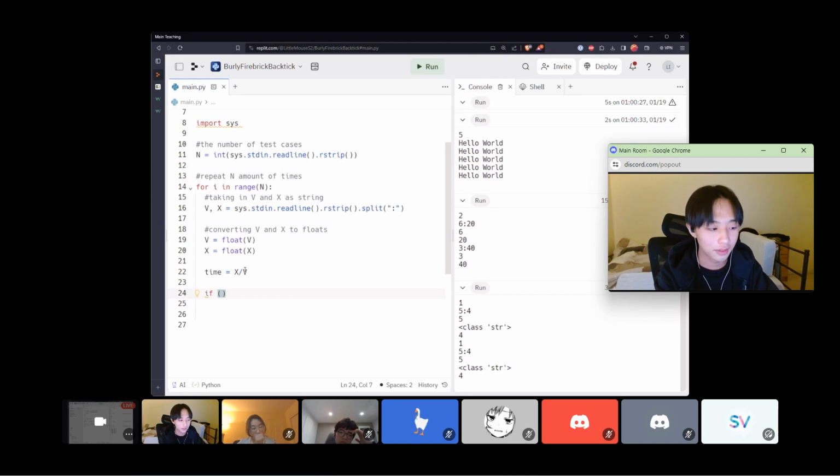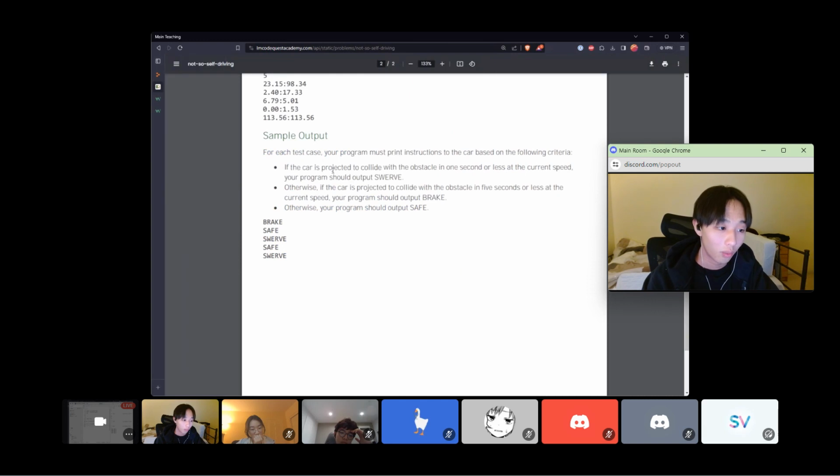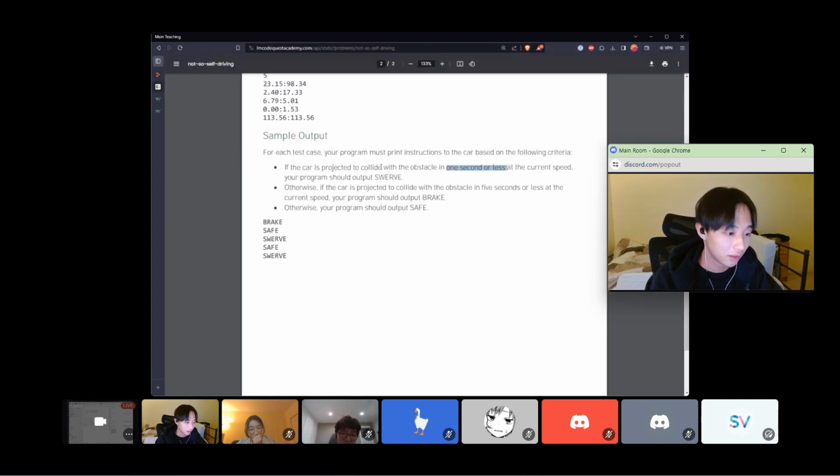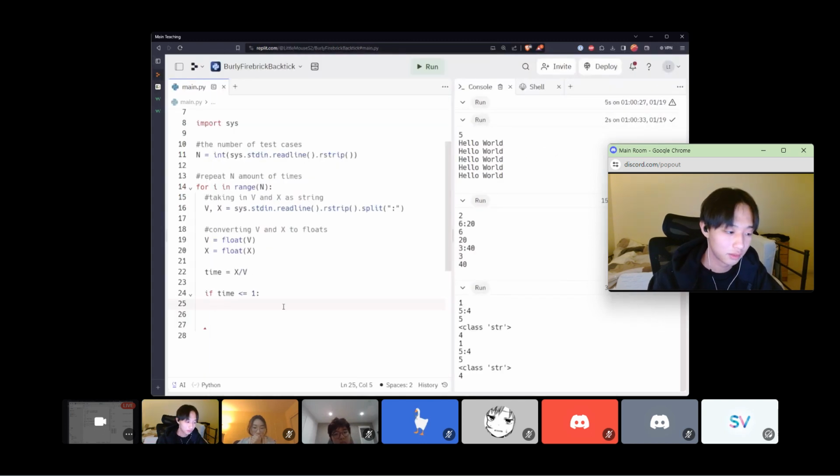So if time is shorter or less, it's inclusive. So smaller or equal to 1, you would print, it says you should output swerve. So we can print swerve. Simple.